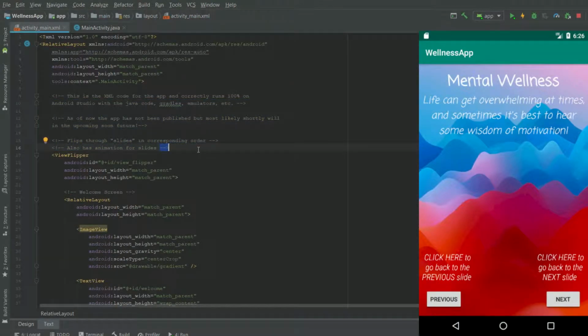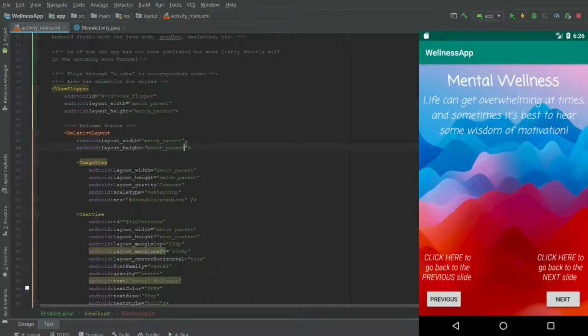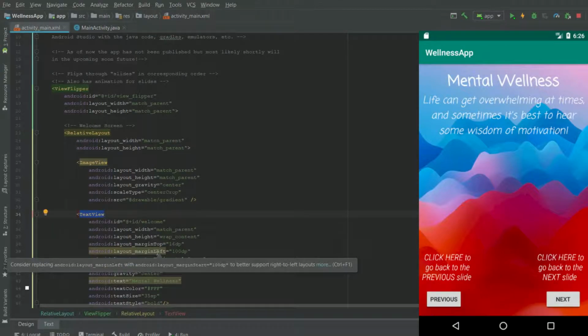I'm basically telling the reader of the code what I've done, and it doesn't tell the machine anything, but it sure helps others understand the code. So, view flipper. That's what I've started this code off with. What is a view, you may ask? You can see right here, image view, text view, and that's what basically it is. It shows you a view of something. So an image view would obviously be a view of an image. Text view would obviously be a view of text. There's also buttons. It's not a button view, but it shows you a button, and when pressed, it activates a method or function.